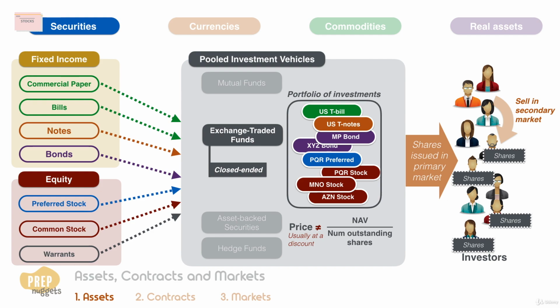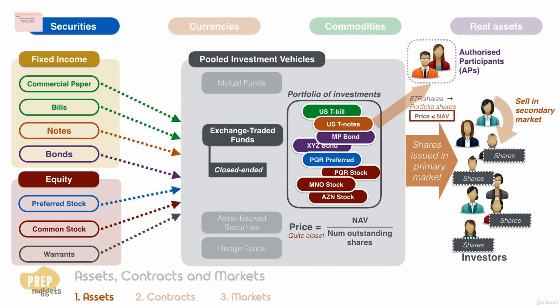Unlike closed-end mutual funds, their market price is actually quite close to the net asset value of the portfolio. This is because ETFs have special provisions allowing some authorized participants to convert their shares into individual portfolio securities when the price is significantly below NAV, or exchange portfolio shares for ETF shares when the price is significantly above NAV. Such activities help to keep the market price of the ETF close to the NAV per share of the portfolio. ETFs are sometimes referred to as depositories, with their shares referred to as depository receipts. You can learn more about mutual funds and ETFs in the portfolio management topic area of the CFA curriculum.